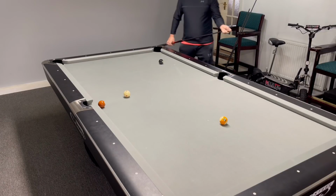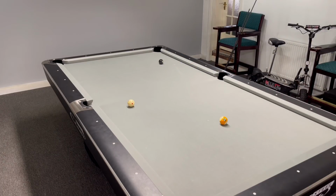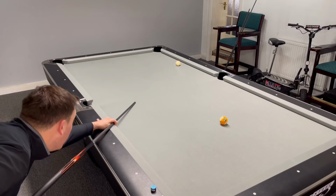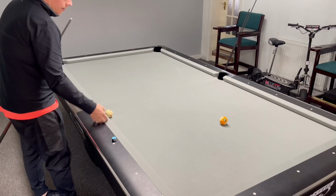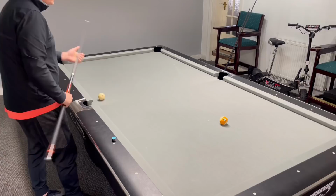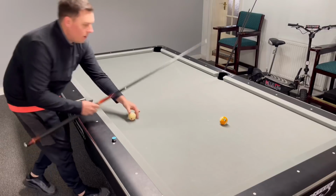All about angles, as we've just been saying. Yep, that was a good shot. See how I used this second rail? On another day it might land there, it might land there, but coming this way I've always got a shot. If you try and play it into open space, often you underhit it and it stops there and you leave yourself a cheeky 9. So where was it? It was there.